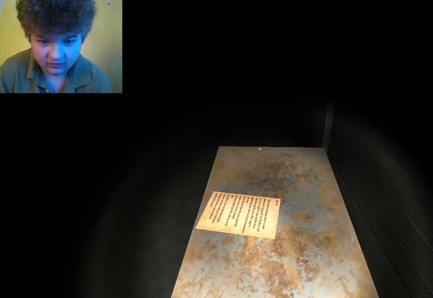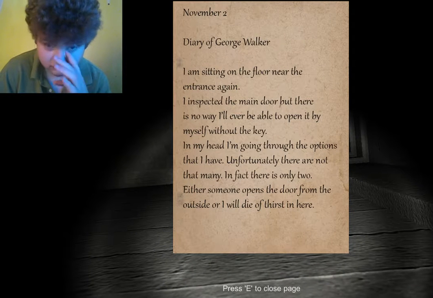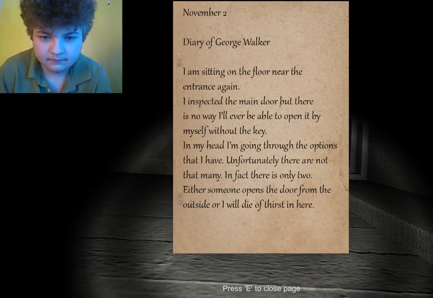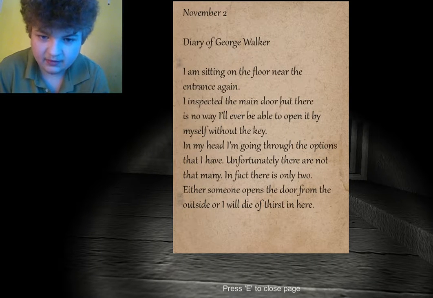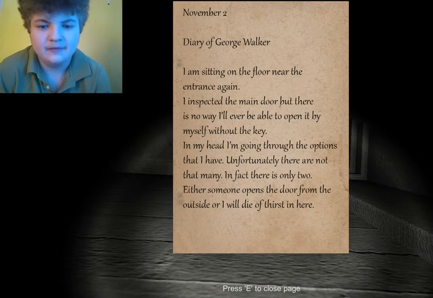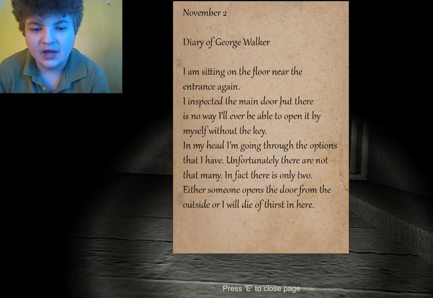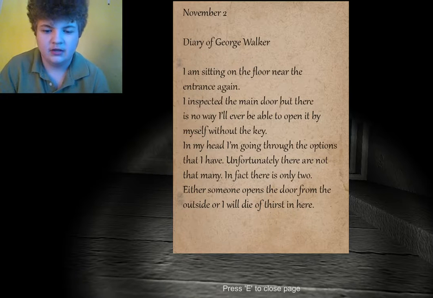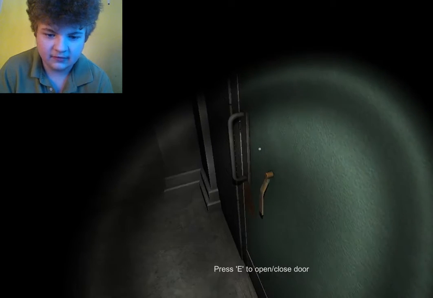I'll be sure to grab this note and only this note. Look at the floor. I'm sitting on the floor of the entrance again. I inspected the main door, but there's no way I'll ever be able to open it by myself without the key. In my head, I'm going through the options that I have. Unfortunately, there are not that many. In fact, there are only two. Either someone opens the door from the outside, or I will die of thirst in here. Or some mysterious creature that just likes to hang around and say hi.